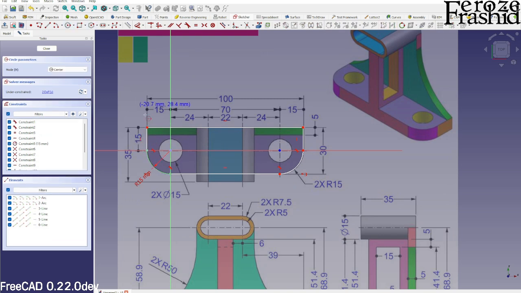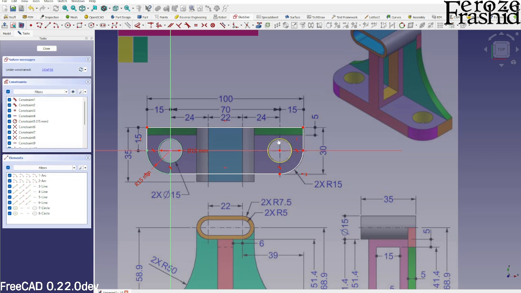Right, and then there will be this hole which is 15 millimeter diameter, and this one, just draw the circle and make this equality with this one. Right, and this is already equal to that. All we have to do is get this dimension, which is 70, and this is going to be 100, so we don't have to do that. Right, and now what else? This distance is 15, and that constrains everything.